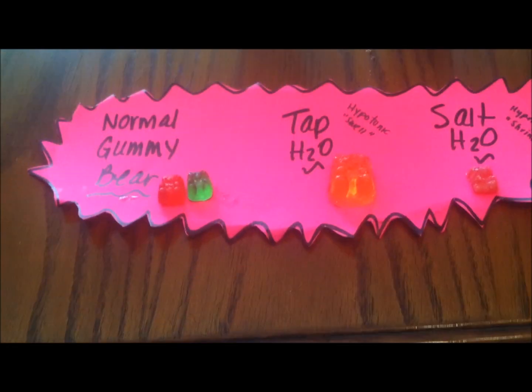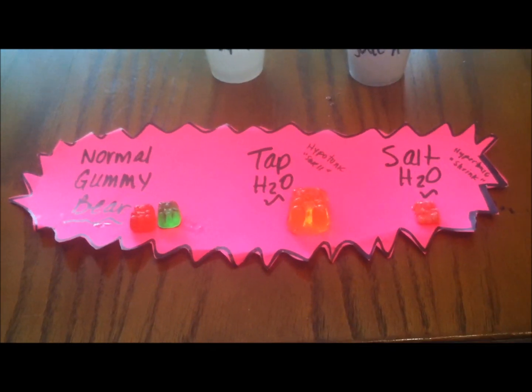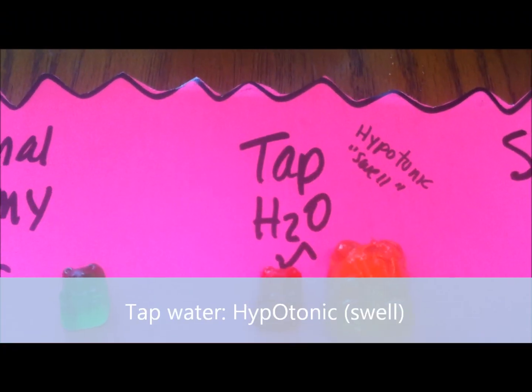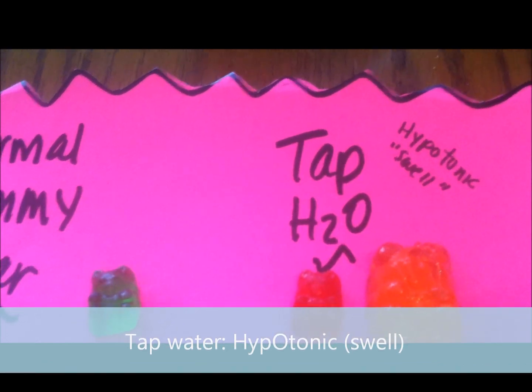Good morning. This is day 2 of the Gummy Bear Osmosis Lab. As you can see, the gummy bears are done soaking in tap water and salt water overnight. Here is the normal size of a gummy bear compared to the gummy bear that was soaked in tap water, which is hypotonic and caused the gummy bear to swell, almost tripled in size.